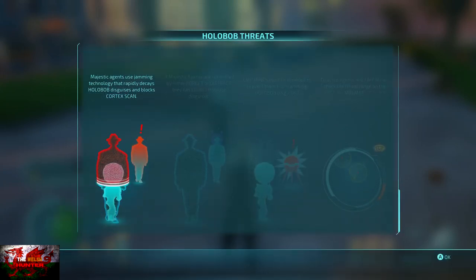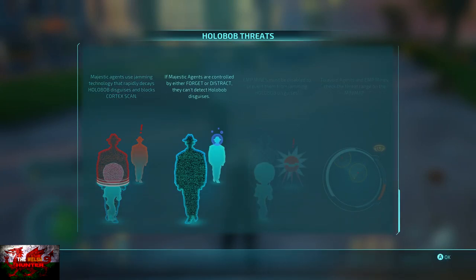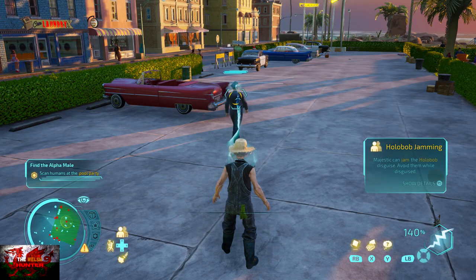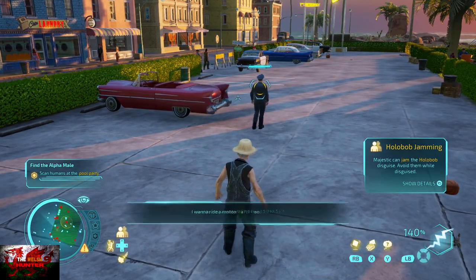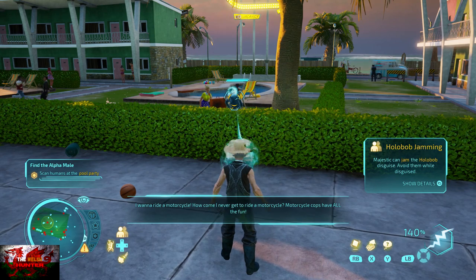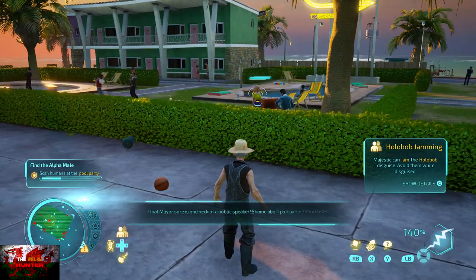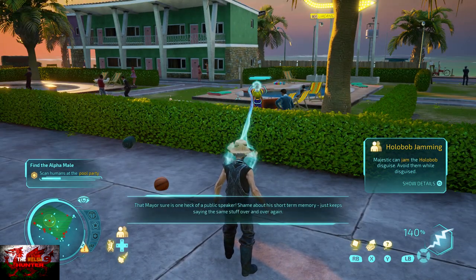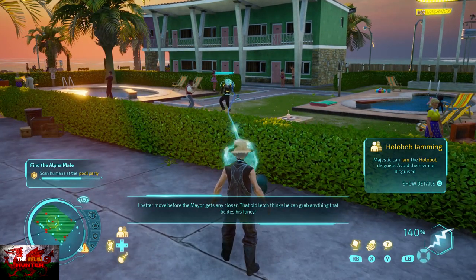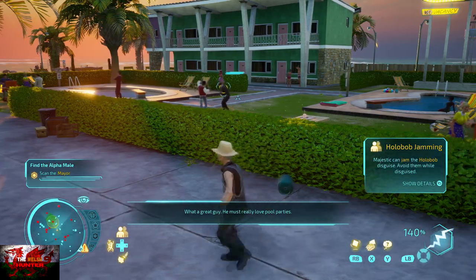Here we go then with the majestic agent. So basically on the minimap you will see a small dot and a circle around him. If you enter that big circle, basically the hollow blob, he can detect you. The hollow blob will start to go away a lot quicker, and they can just detect you a lot quicker. So every time you see a red dot on your minimap with a circle around him, just try and stay out of that circle, which will always be handy.